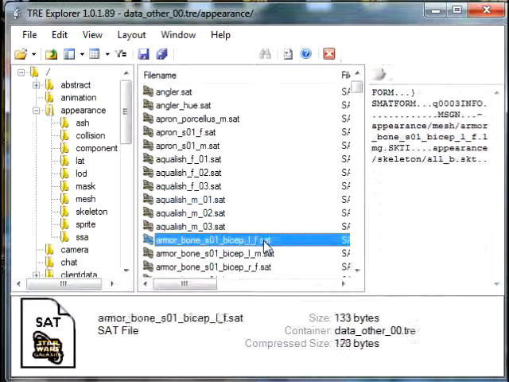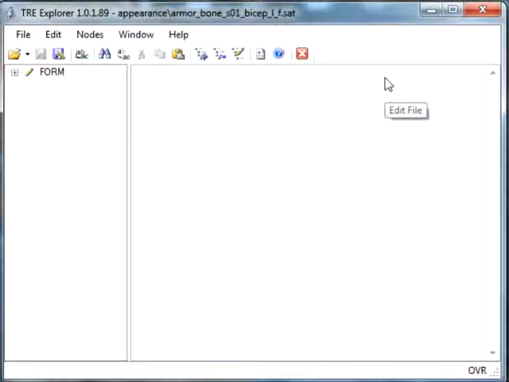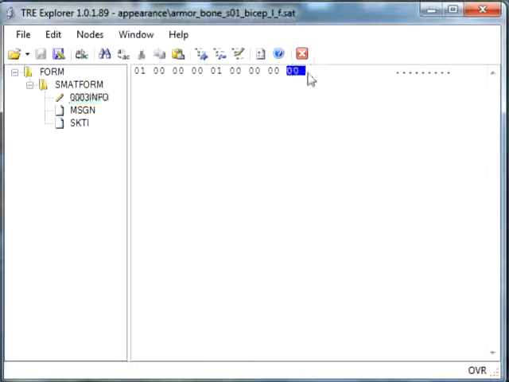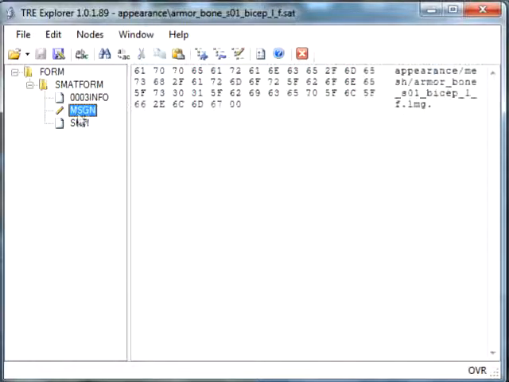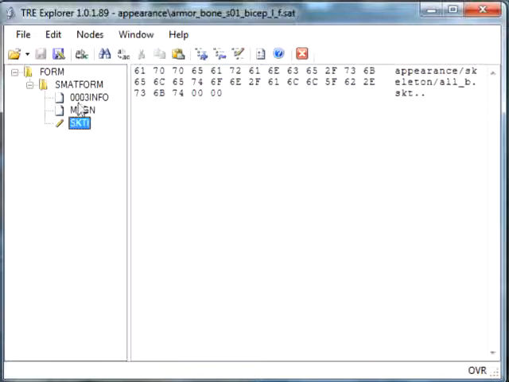And finally, we're going to prove that the last value in the info file is a boolean of true or false by going into the armor appearances. Now, if you see here, it's set to false and there's no LATX. 1 1. So look at that, one piece.